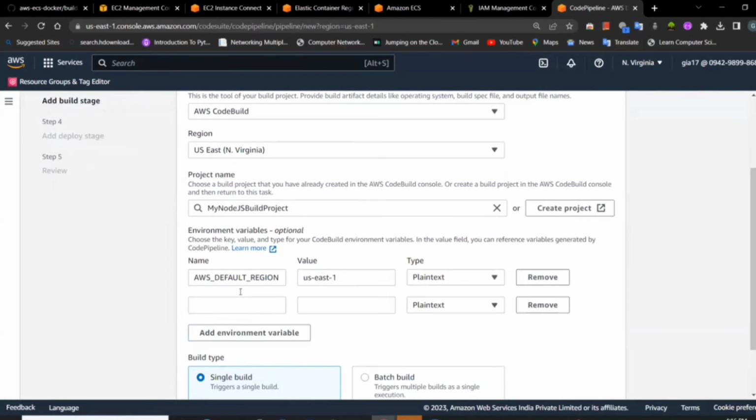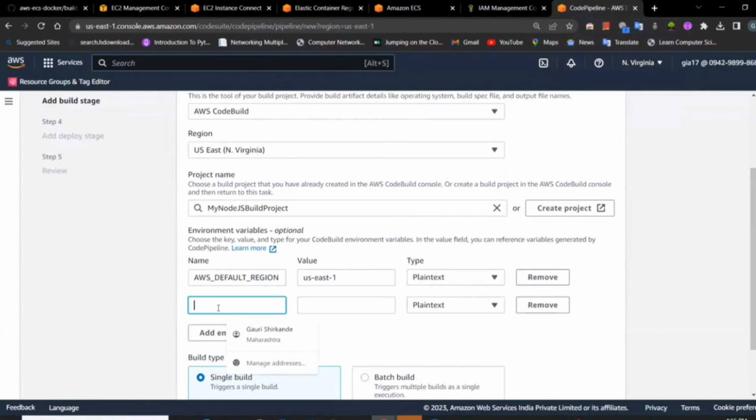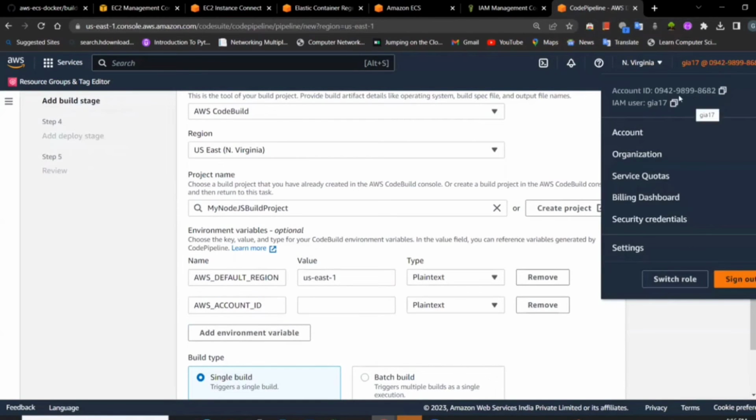Then after that we have AWS account ID as well, so that is something that I'll be adding over here. The account ID is something that you get right here itself.